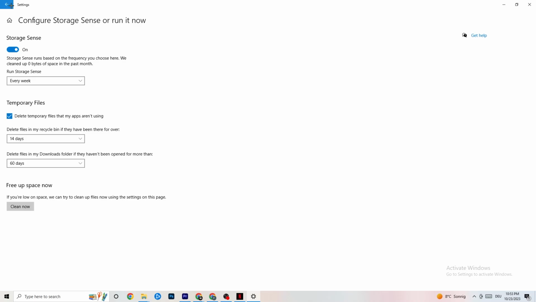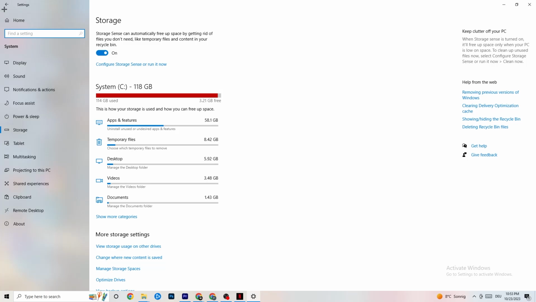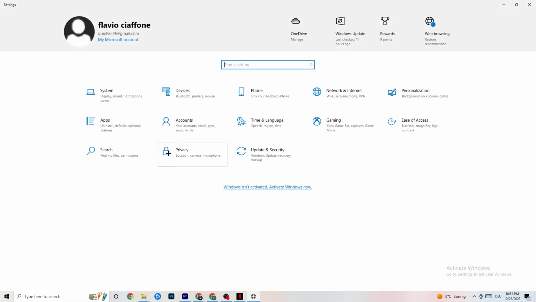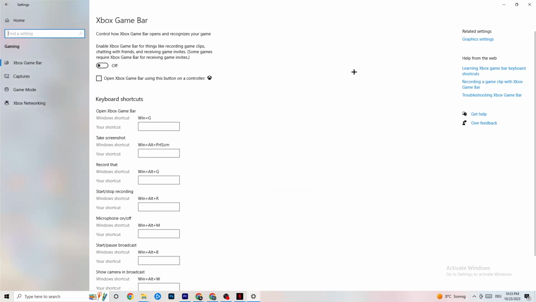So once you're finished with that, I want you to go back once, go back twice. I want you to click onto gaming. Once you're at gaming, you're gonna stick around Xbox game bar. What I want you to do here is really simple. I want you to turn this off because the Xbox game bar is just gonna suck a lot of performance, and you need this performance in your game, especially on a low end or bad PC. It will really cause your game to not launch, or to crash if it's launching. So just keep in mind that this should be turned off.